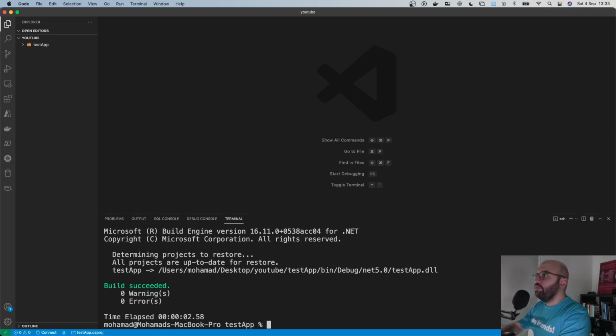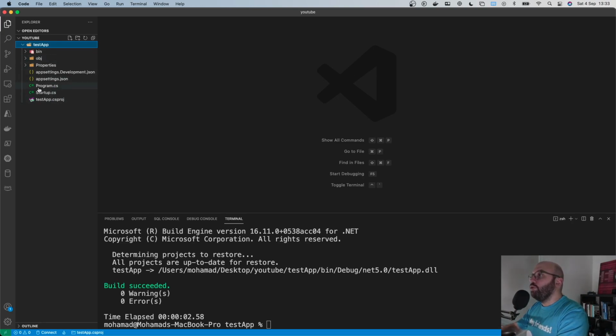You can see it's building, and building succeeded. Great. So let us open our application, and we can see here we don't have anything inside our app. We don't even have a controllers folder. It's a purely empty web application. The only thing we can see here is we have our startup class, we have our programming class, and basically we have our test app.cs project, which is going to be our solution project, as well as we have our configuration app settings here. Great.